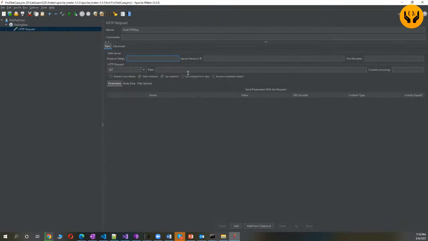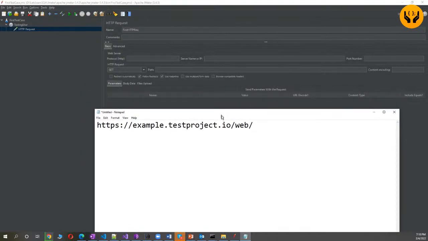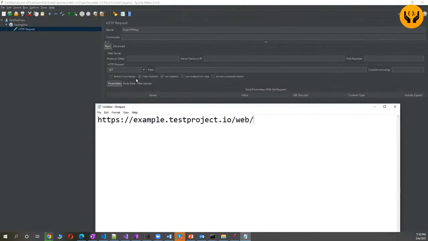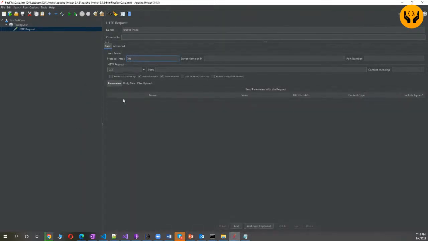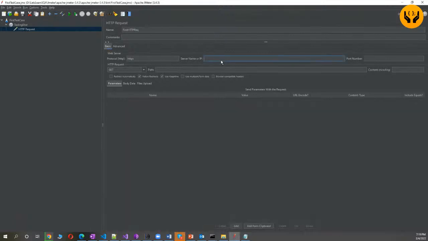Okay, how to place values in these? Let me open a notepad real quick. Okay, so first of all, in the HTTP, I would simply write HTTPS, which is the protocol, and then I would copy the server name, which is until here, which I would place here.